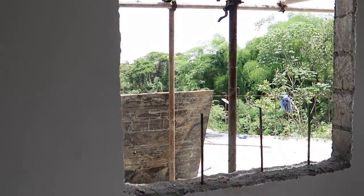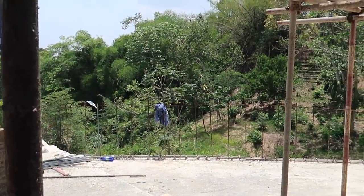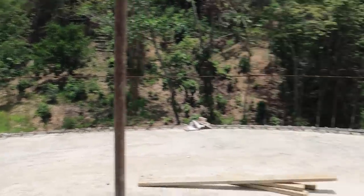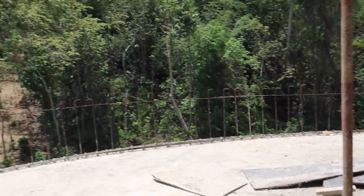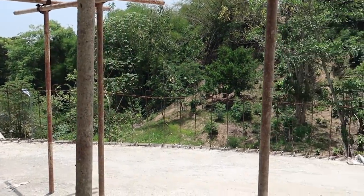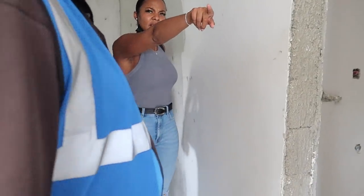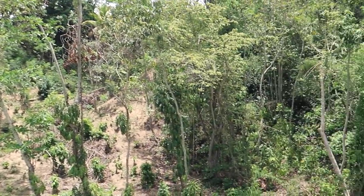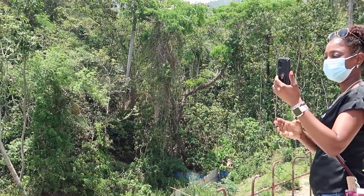So there's a nice balcony right here, veranda, patio, whatever you want to call it. That's nice, oh, it's a wraparound, okay. And yes, guys, we're still in Kingston. Can you imagine? Have you seen this much green space in Kingston in a long time? So all the way from this window all the way around is part of the patio. So the veranda wraps all the way around. Can they enter from outside there? That's right. Country without leaving town, best of both worlds.